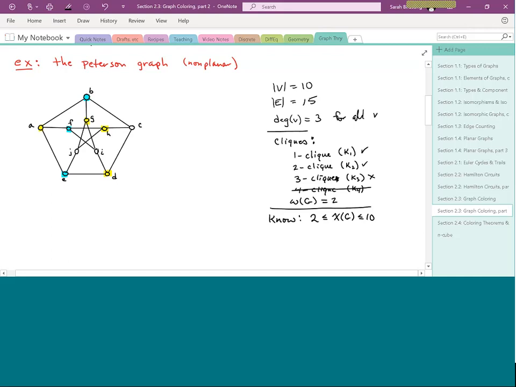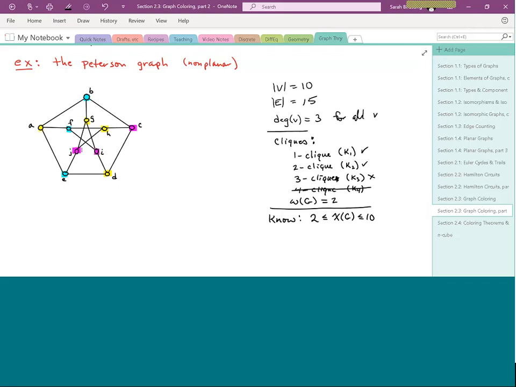Now, here's the question. Did we actually color everything strategically? Can we use the same color for those 3 uncolored vertices right now? And the answer is yes, because as soon as you color in here, C is not adjacent to I, and I is not adjacent to F, and not F, J. So all three of those can actually be colored the same color. So that is very nice.